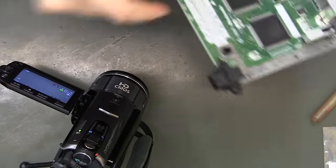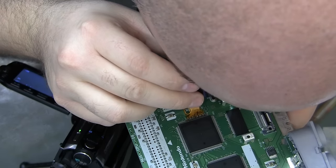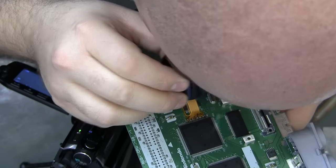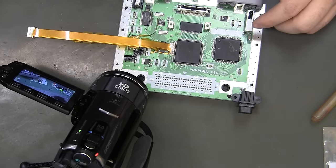So, get my 10x eye loop out. Have a look-see. Oh, that is just beautiful. My God, that was easy. But yes, I do have some shorts out on the end.